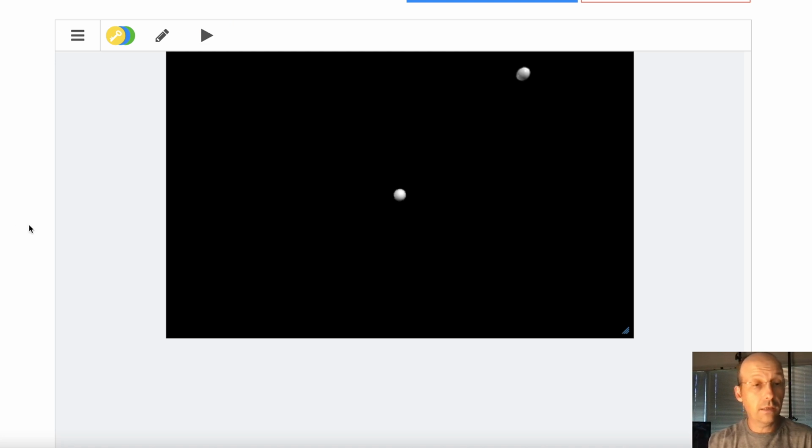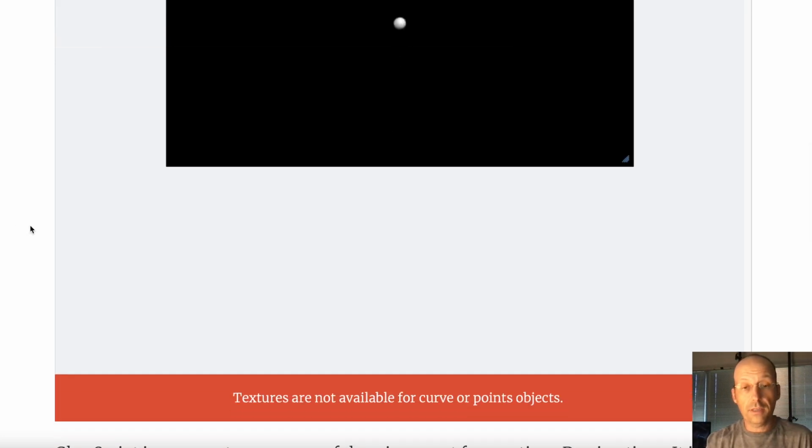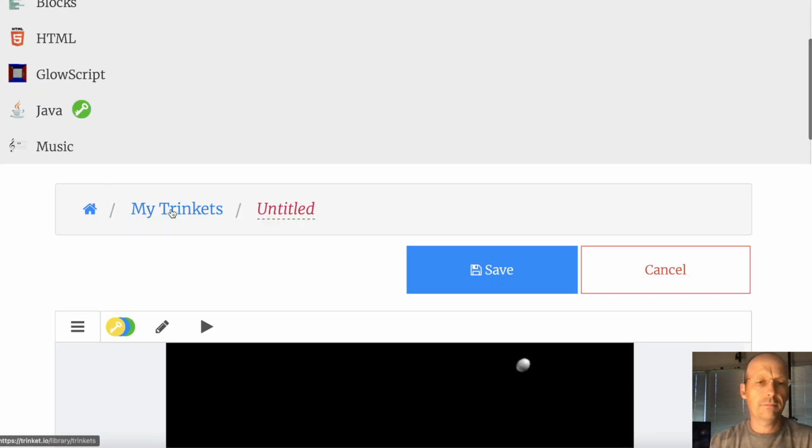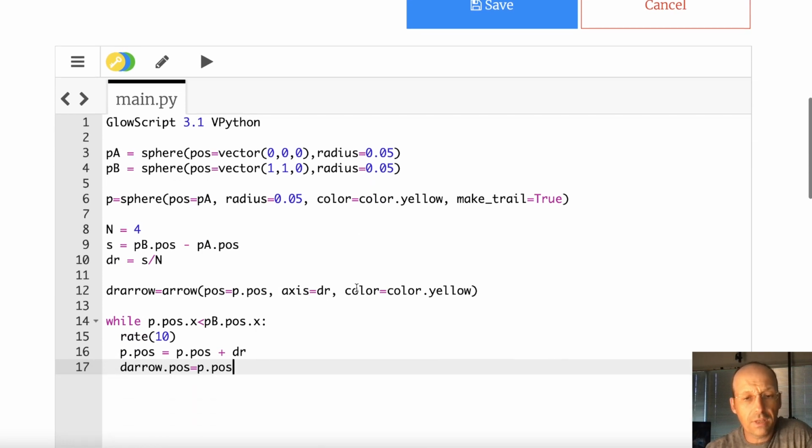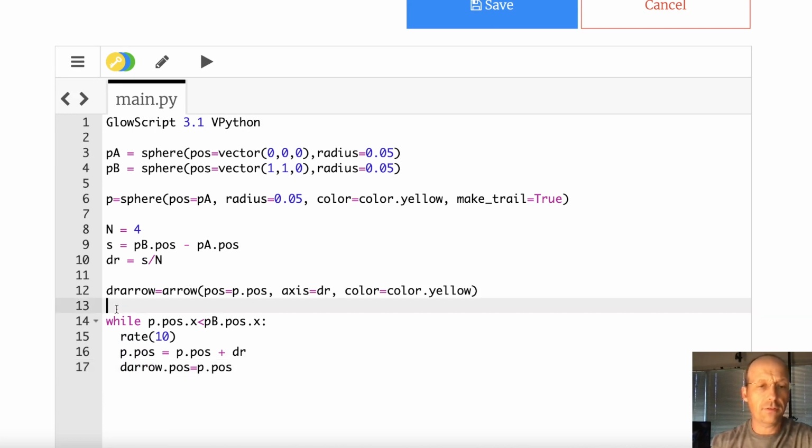And it didn't, because there's an error. Textures are not available for curve or point objects. I don't know what that means. Color equals color.yellow. Textures. Let's try just copying out this thing, see what happens.